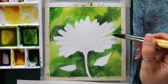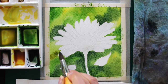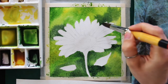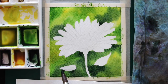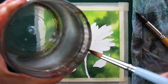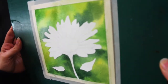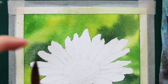I'm almost done with my background — I have a nice variety of greens with some very light sections, nice mid-tones, and darker areas. I'm going to allow that paint to settle just a tiny bit before starting to splatter the background with clean water. In the meantime, I'm going to change my water because it's pretty green at this point. For the splattering technique, your paint still has to be wet, so make sure you're working relatively fast.